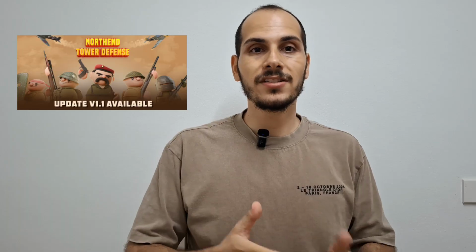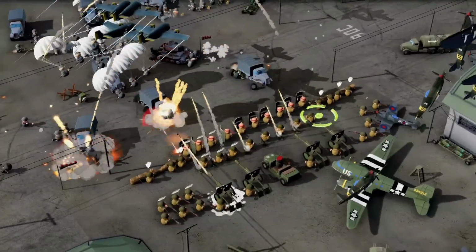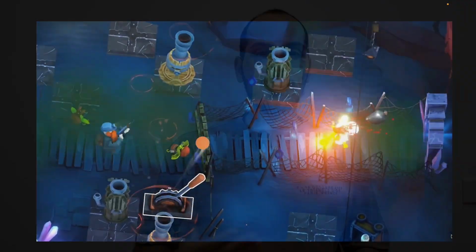Today I will share with you my real data and numbers from the Steam dashboard, the impression numbers and the CTR numbers, and we will see why CTR is a game changer in Steam sales. Briefly, Northend Tower Defense is a tower defense auto battler game. I talked about this game and already said it sold more than 130,000 units and it still keeps selling. On the other hand, Deepstone Rift is a mining tower defense game, and I made some devlogs about it. You can check these devlogs in the channel. Even though Northend Tower Defense is older than Deepstone Rift, it still makes more sales than Deepstone Rift.